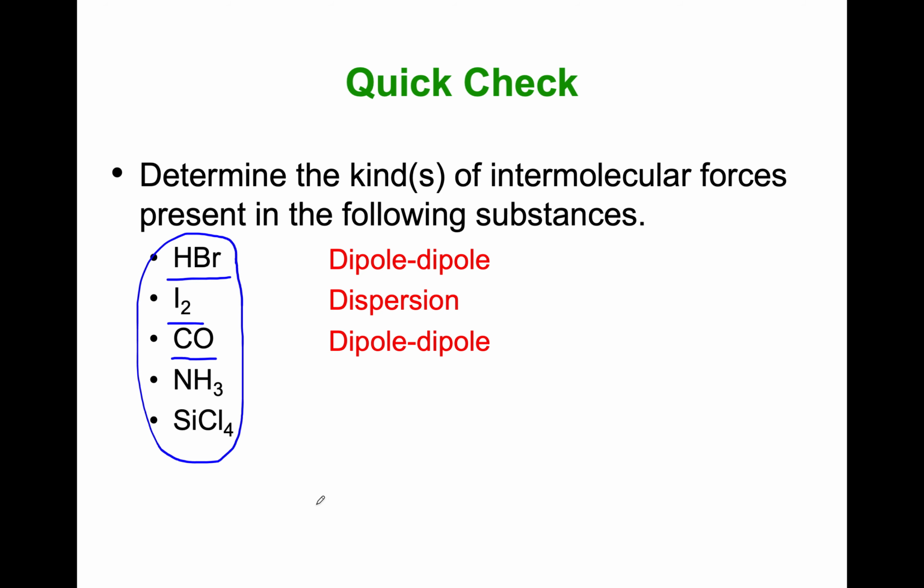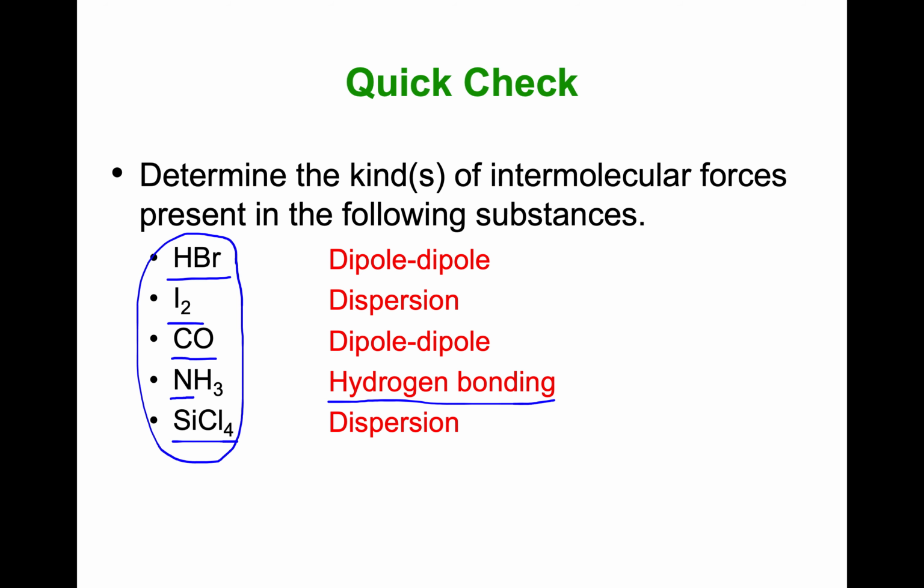That's dipole-dipole. Ammonia is NH3, and this would take us back to what's the shape. That's a trigonal pyramidal shape. That's a polar bond, which makes this a polar molecule. Oh yeah, and hydrogen is bonded to nitrogen. That makes it a special dipole-dipole. It has hydrogen bonding. And then lastly, this is a covalent compound, so it has dispersion. So as I mentioned, it's really important to be able to know the intermolecular forces and then know how they apply to substances. Does it have dipole-dipole? Does it have dispersion? That's what I want you to look at for this.